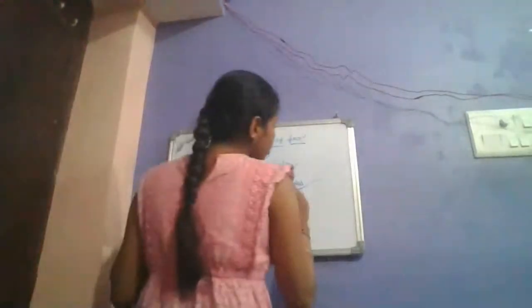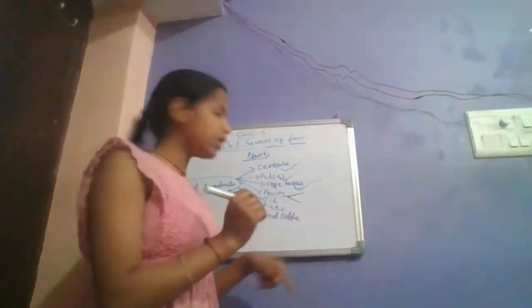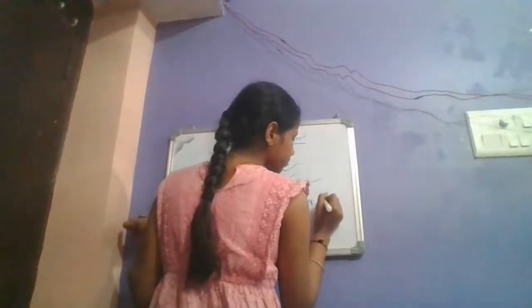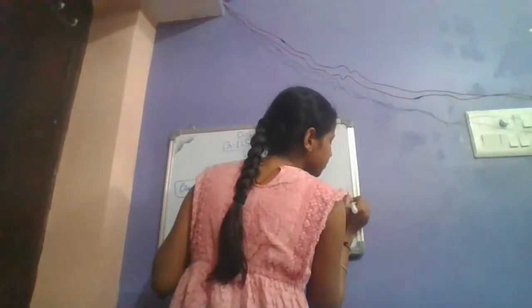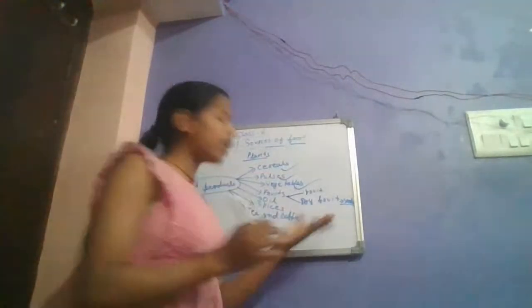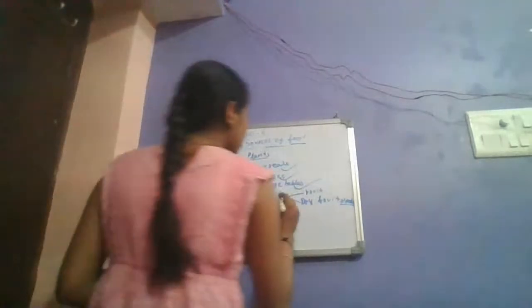In fruits, we have two categories. One is the normal or juicy part that we are eating, the usual fruit. And one is the dry fruit. Now dry fruits are actually the seeds. Is that clear? So dry fruits, for example, cashew nuts, raisins, right? So this is also complete.